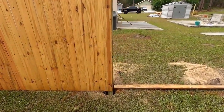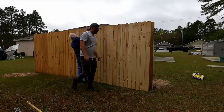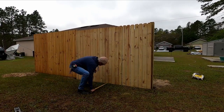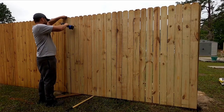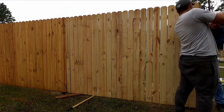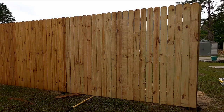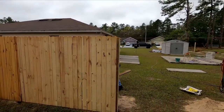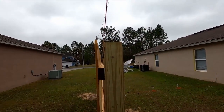Okay, let's get some panels. You want to leave enough to screw the next one into. Here, lift up that end a little bit a second. Lift it up, there you go. Okay, thanks. Well, as long as it looks straight. It looks straight from a distance. That's good, because I do think we got a little bit going up. Yeah, we do have it going up. So we're just putting one screw in each side just to hold the panels, making it look nice and level. Making sure our string is still staying straight with our posts, that we're not moving them too much.